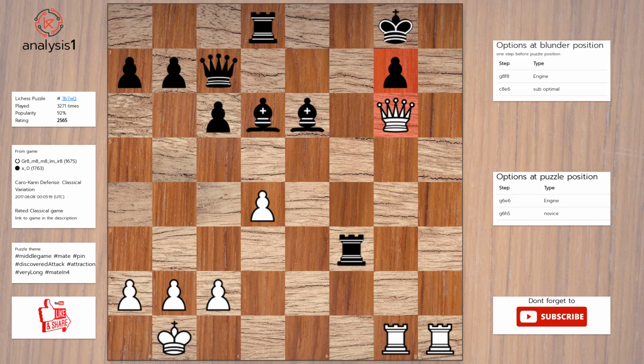Queen takes pawn, check. Queen takes bishop, check. The checks are Queen to f7, check. Queen to e8, check. Queen takes pawn, check. Queen to h7, check. Queen takes bishop, check. Rook to h8, check. Answer to this puzzle is Queen takes bishop, check.